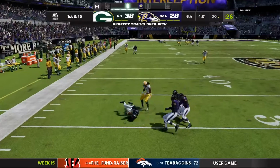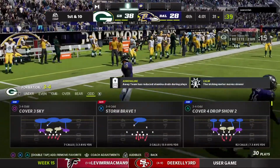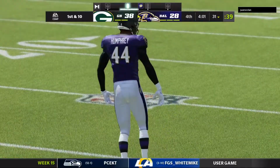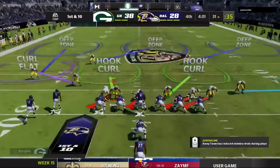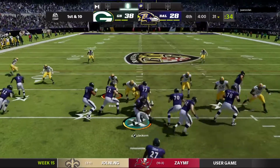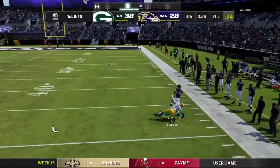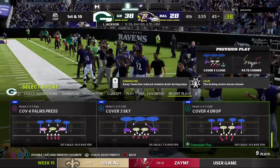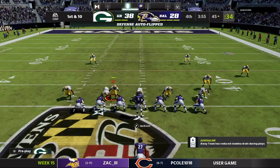And intercepted. Maybe the turning point they need. Picked off by Marlon Humphrey. And the Ravens are right back in this football game. The Baltimore offense at the line, set to get going. The interception was a great starting point, but now they need points pretty quickly, down 2 scores. Now a throw right side taken in here to start this drive. And out of bounds on the other side of midfield at the 45.